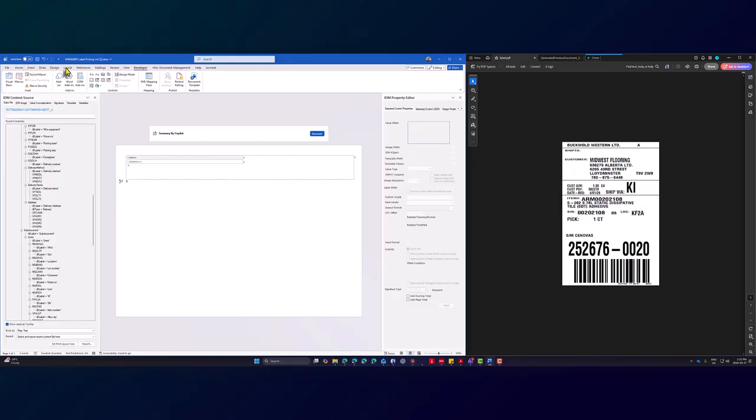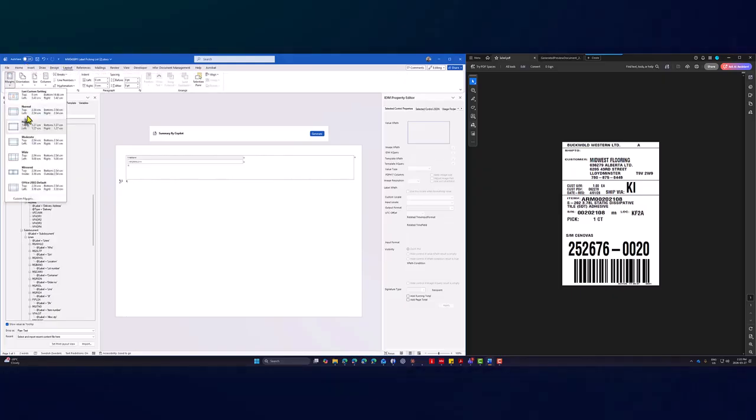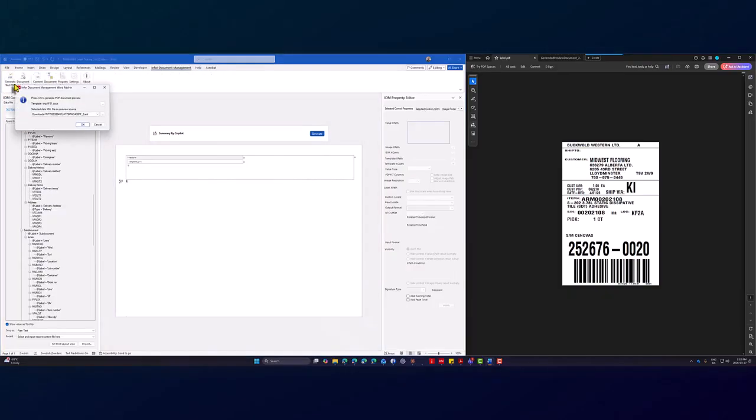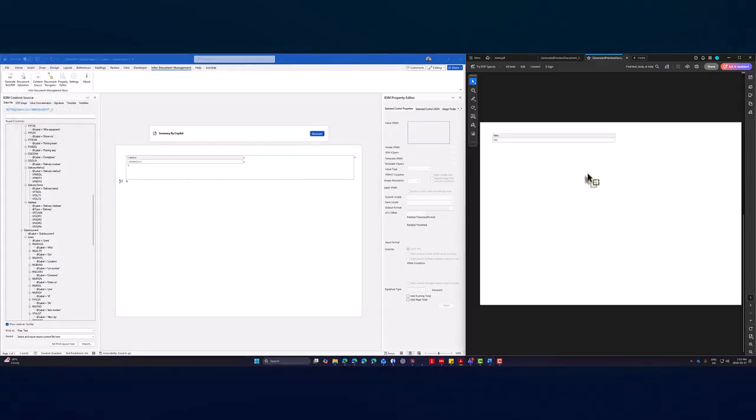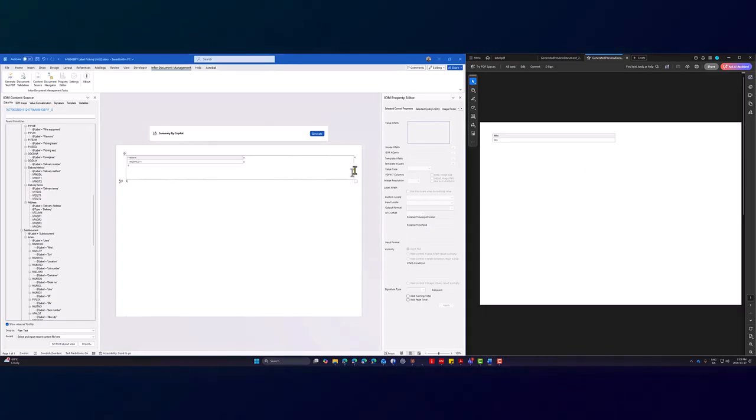Can I go here and monkey with my margins? Yeah, now they are much smaller margins. And if I generate my document, I still expect to see 2 pages. There's going to be nothing much on them. 1 page, 2 page. It might not look like much, but I'm actually very happy with that.